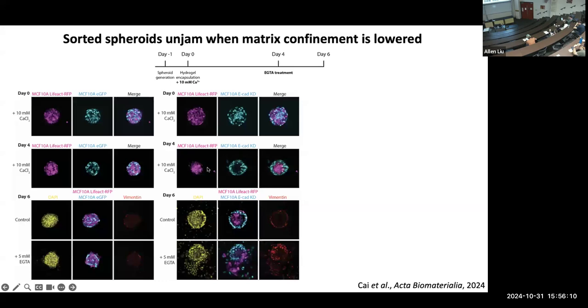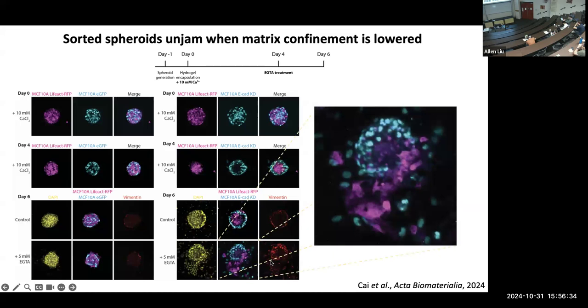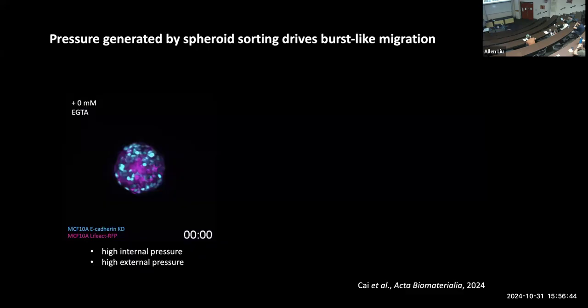Now, if you then treat the cells with EGTA, you can see this behavior or phenotype where the cells are no longer compact as a spheroid, but now the cells have escaped, right? And this is a sorted pattern, right? So you have the cyan cells at the periphery, the magenta cells in the lumen, but in the presence of EGTA, the cells are no longer compact as a spheroid. So you see the escape of these magenta cells, and certainly the cyan cells as well. So this is rather intriguing that we have somehow broken open the spheroids.